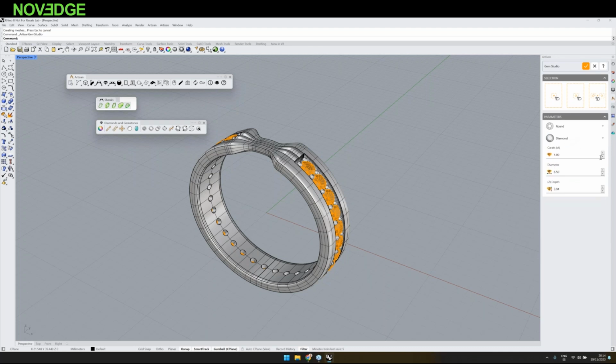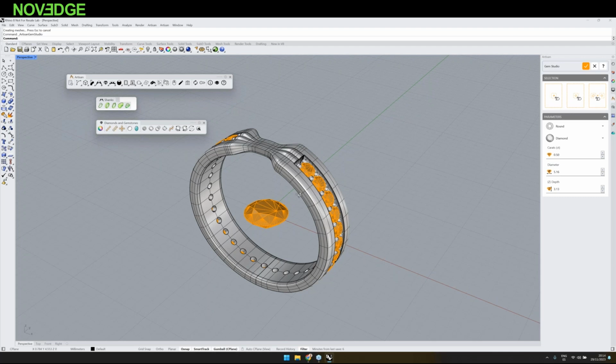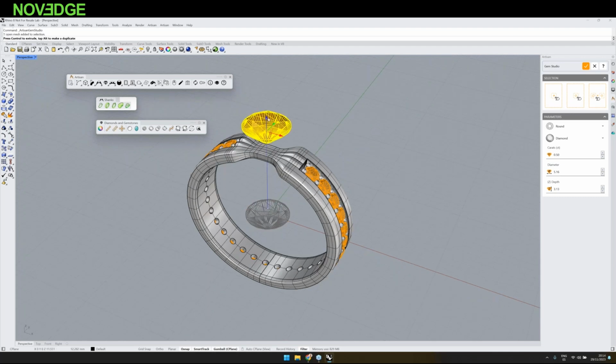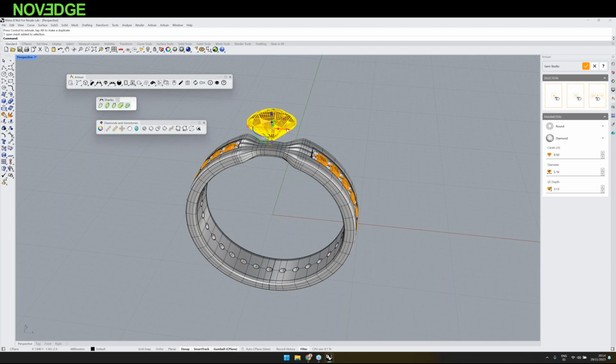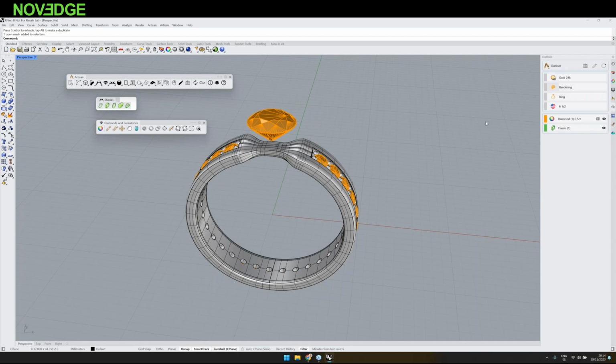We will use round, the compound, okay? And then we can define by width. Then in this case, I will select 0.5. Also, you can change the diameter, okay? It's up to you, it's the same. Then nice, 0.5, and we add it, and we have here. Okay, then let me place the stone with the gumbo. Nice. Okay, then anytime I can select the stone and modify parameters or modify what I want. Okay, excellent.